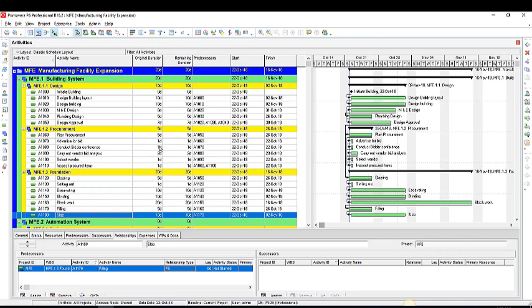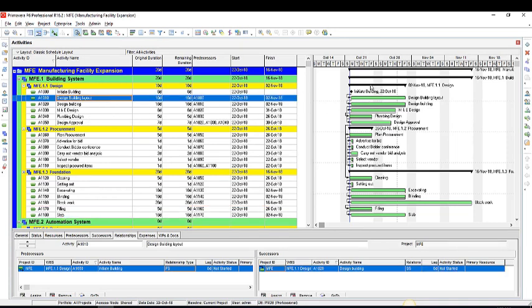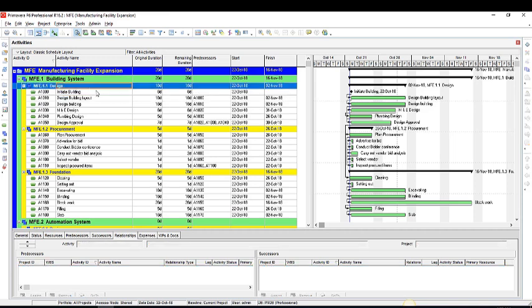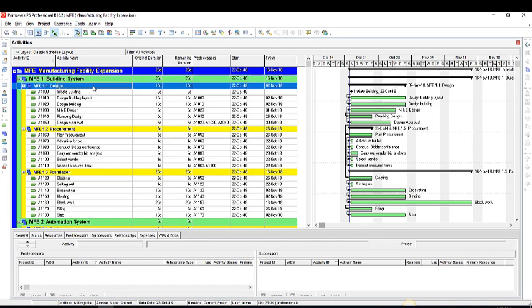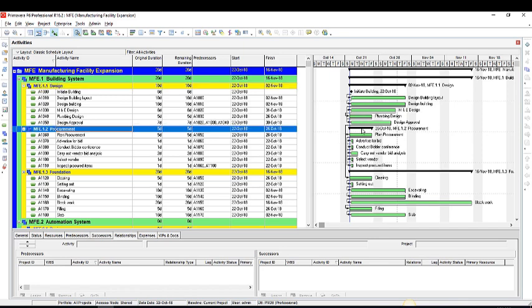So you can see from what we have here, these green bars represent the activities, and then the black ones represent summary tasks, which is our work packages. And that's essentially what these black ones represent. So the first one is the project, and then the second one is the phase of the project, which is the building system. The third one represents the work package, which is the design work package, while this represents the milestone. These are the activities. Then this other black bar here represents another work package, and this other black bar here also represents another work package.